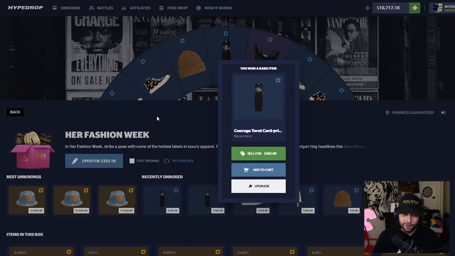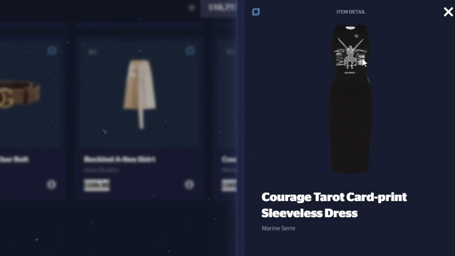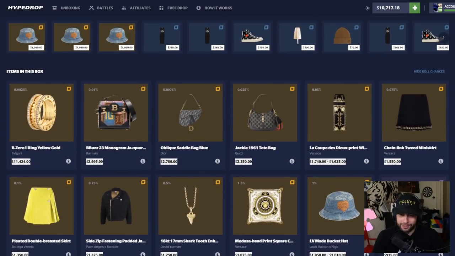That's not bad. That's actually profit as well. We got a cool looking dress with some weird design on it. Like, I have no clue what the hell that is, but it's something. I don't think my girl would like that one, so I'm gonna pretend like I didn't get that. Babe, I didn't get that one. Don't worry. All right, next.